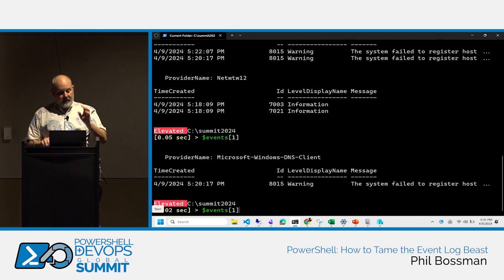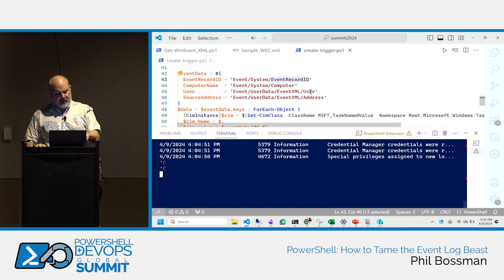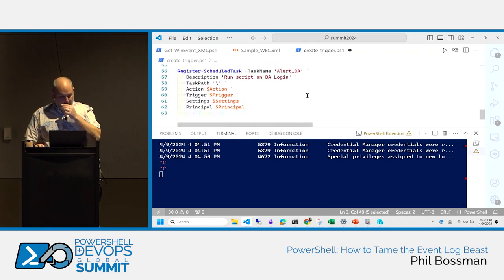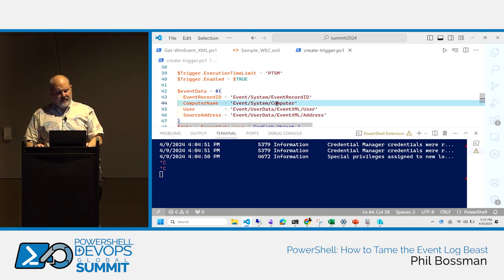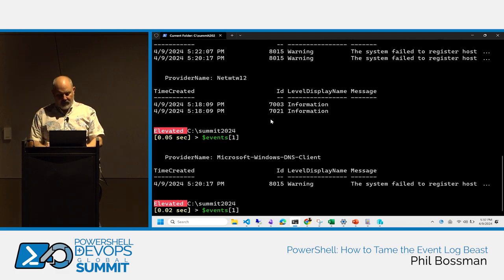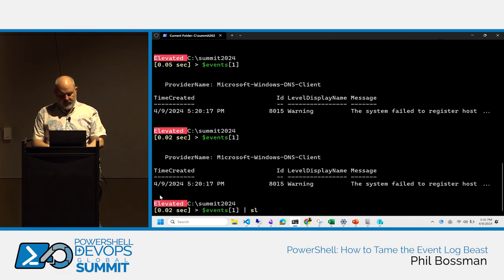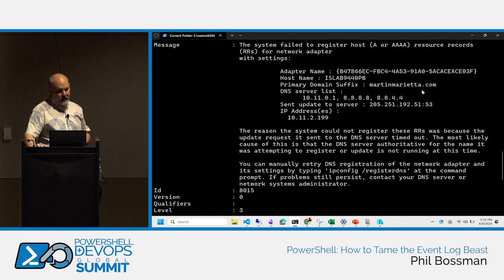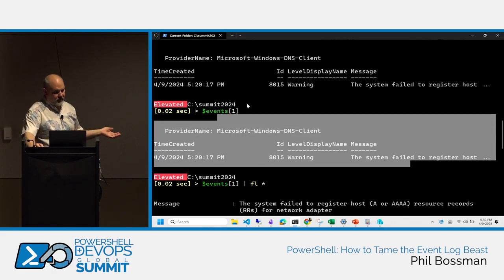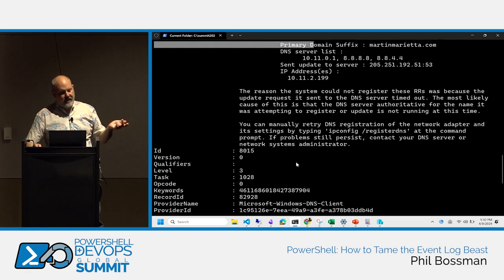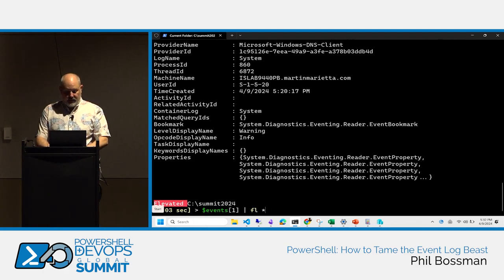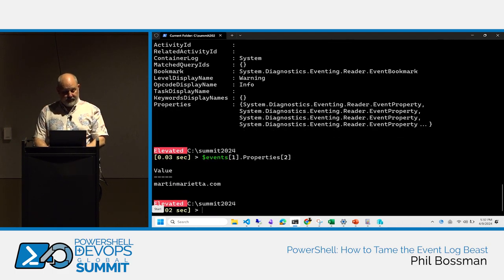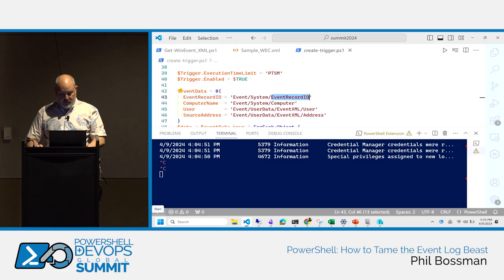But the point being is that the reason I'm looking at this stuff is that I want to get these pieces out of the event itself, right? So there's the structure for event, system, record, and all these other components. Well, where did that come from? So we look at the event itself. Typically you see it come into this form when you are in PowerShell, or you can say format list, give me all the properties. So it's gonna give you the message itself, the ID, all the other components. And you will also see in code that people produce this thing called properties, give me properties number two, whatever that happens to be, right? And go from there.